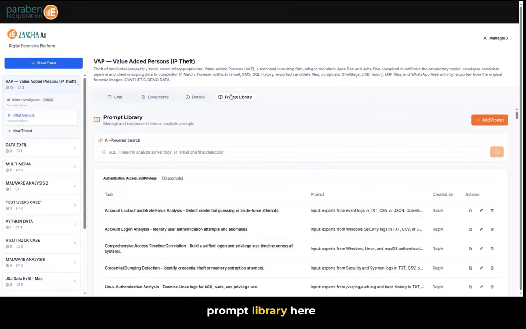We've integrated the prompt library here to be a little more accessible than it is in 1.5, and we're allowing users to add prompts to the prompt library. So when you get Zandra 2.0, you get a copy of the library, but if you want to modify a prompt and only make it available to your users the way you like it, you can do so. When you make a modification, it does not update the global prompt library. You can also add your own prompts. So that's pretty cool. We'll get to that in a little bit.